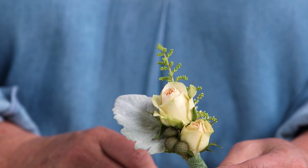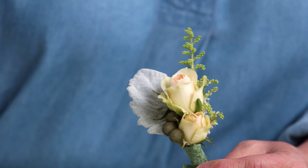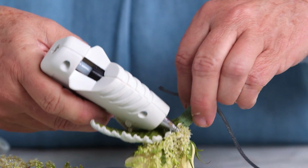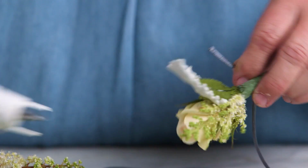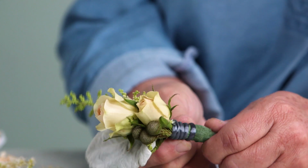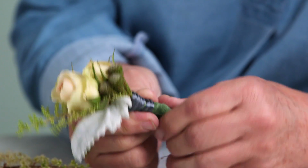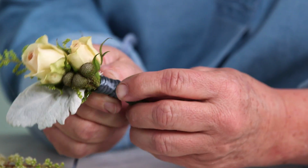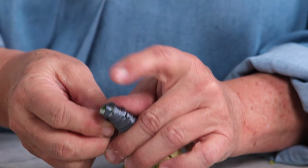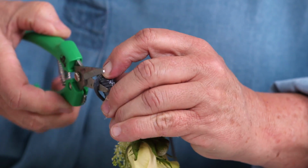Now, some people like to just leave the green stems, or you can add something like this pretty gray cording. Simply put a little dot of hot glue and then start wrapping. Again, just twisting the stem. Make sure it stays close together so you don't see any gaps. And then we're going to put another little dot of glue. Let it cool for just a second, then we'll cut it.